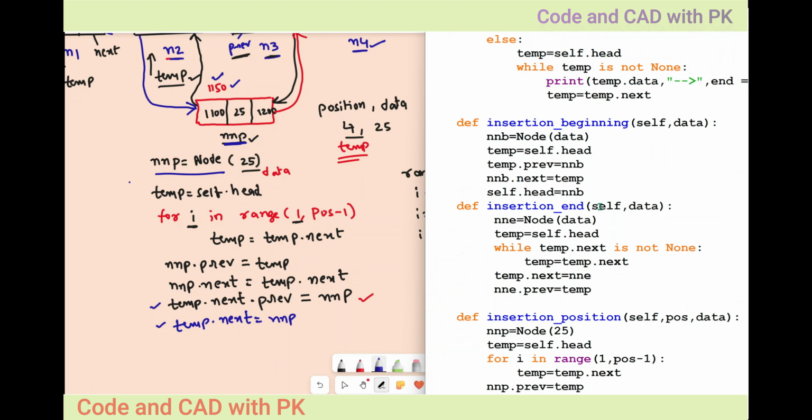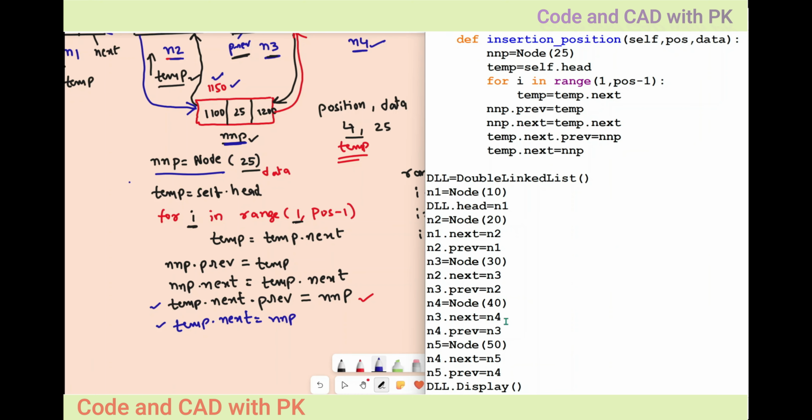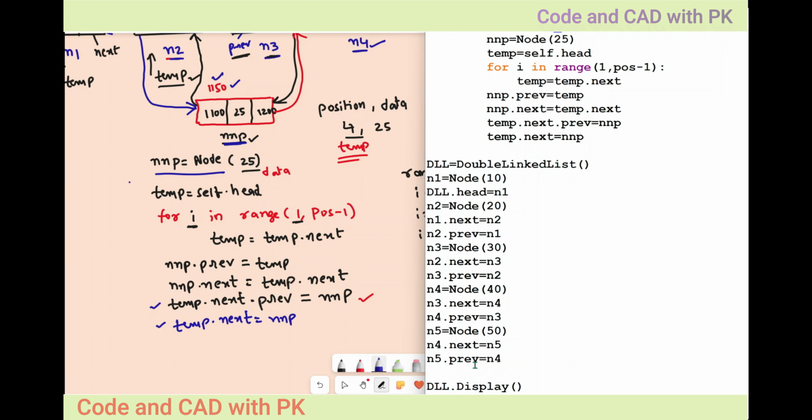Okay. Now I will call one by one. So first of all, I am going to call this insertion at beginning. Copy this one here somewhere. Enter, dll dot insertion at beginning with 5, suppose. Now execute.